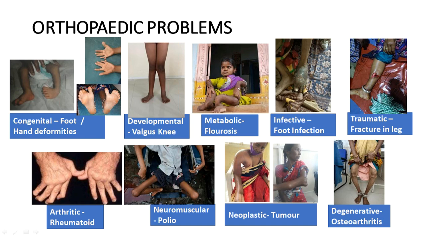Again, what you are seeing in this picture is the neoplastic tumors in the head of the humerus. Okay, and this is again the soft tissue tumor which you are seeing in the ulna and the elbow joint. You can see this is a soft tissue tumor. This has been operated and sent for histopathology.